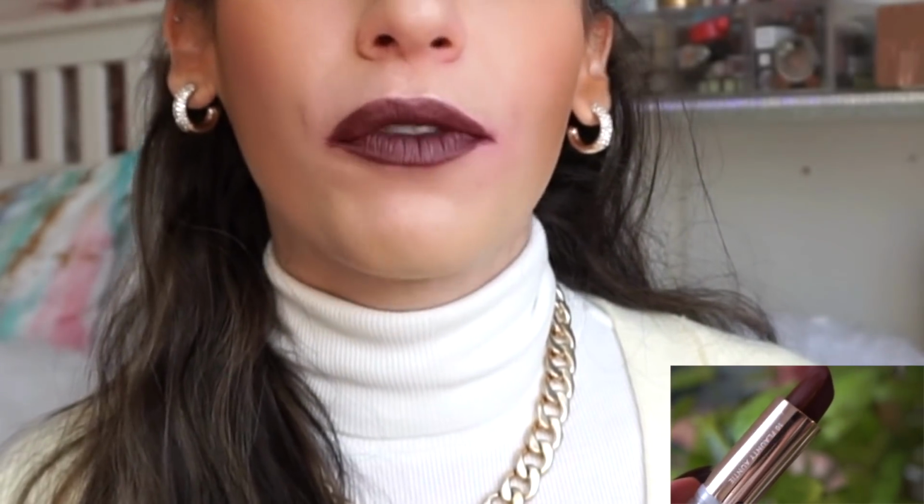The final shade we have here is this one. It is called Flaunty Auntie, and it's described as a mahogany. So this right here is the deepest shade in the collection. I do like this shade as well. I think it's really nice. For me, I'll wear this at a specific time or for a specific event. It's not one that I would wear often or daily, but it makes you feel a certain way when you have it on. You know what I mean?